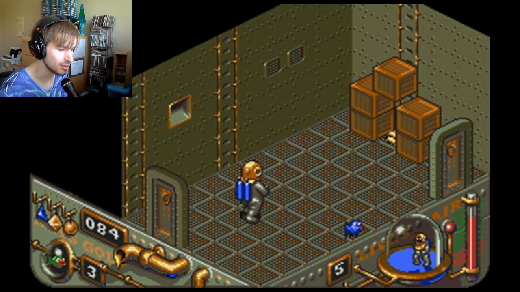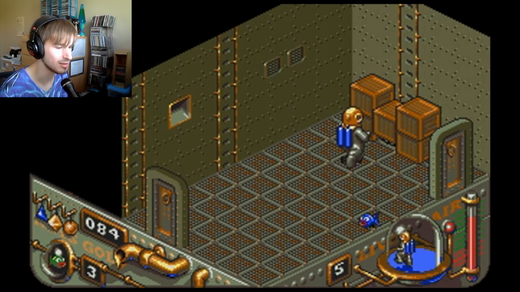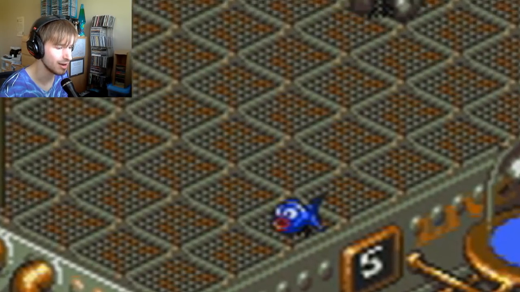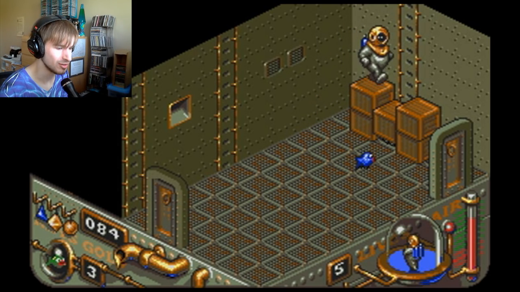So in this room we see a bluefish, which according to the game manual is supposed to be a piranha, but come on. That's not a piranha. Looks like a blue goldfish.